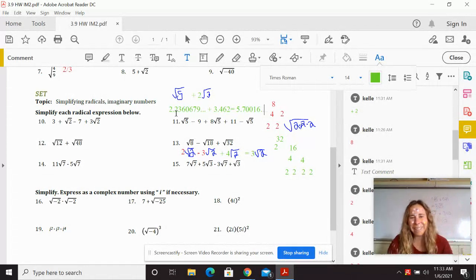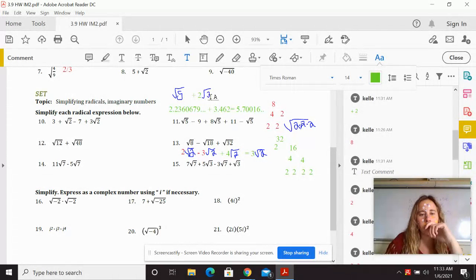So if you change them into decimal form, you can add them together and get this never-ending decimal. But we aren't doing that. We're leaving them in radicals. So you cannot combine them together. These are all the square root of 2, so you can add them all together. But these are different, so you cannot.